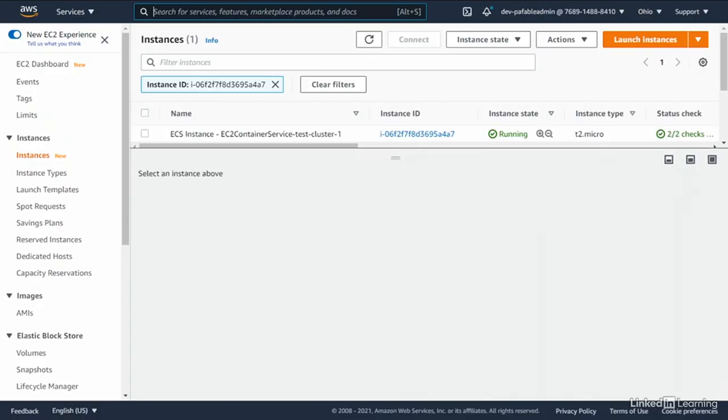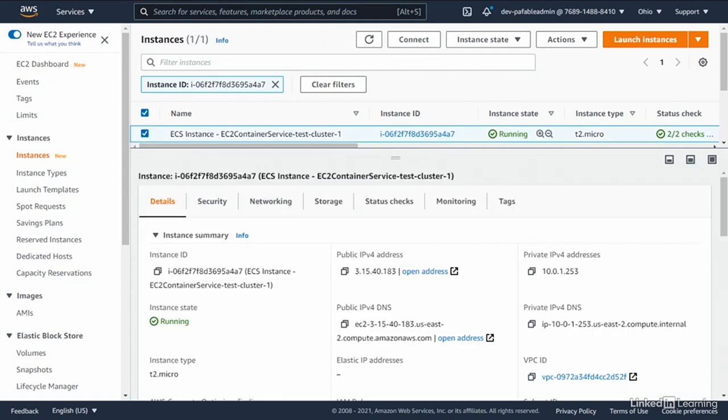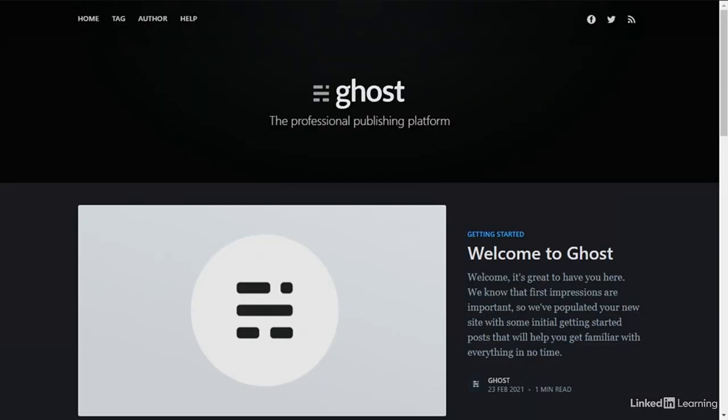So we're going to go there, grab this public IP and open it up in our web browser. Once again, since this is trying to redirect us to HTTPS, I'm gonna change the URL to HTTP. And there it is. Ghost blog came up nicely. Okay, great.